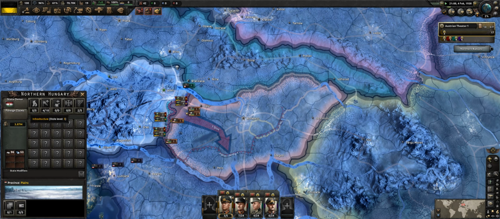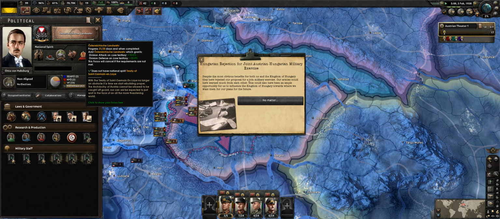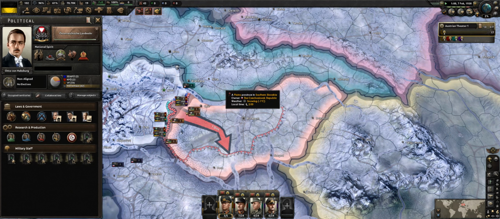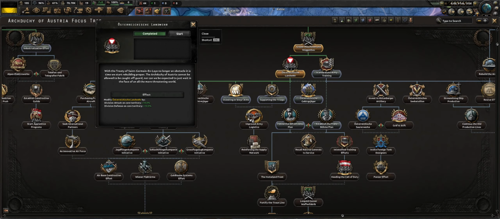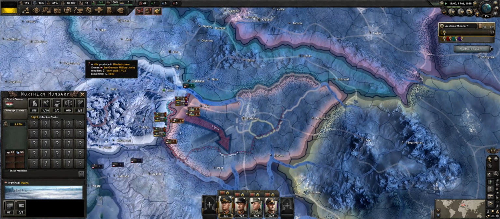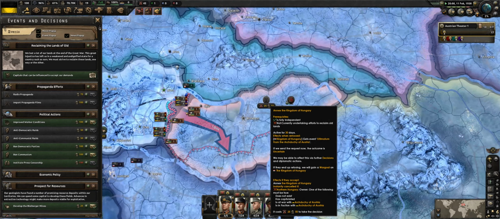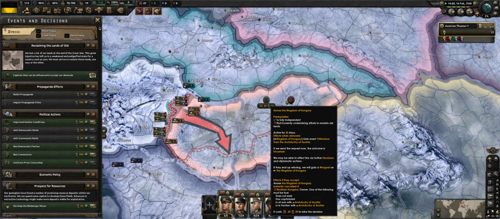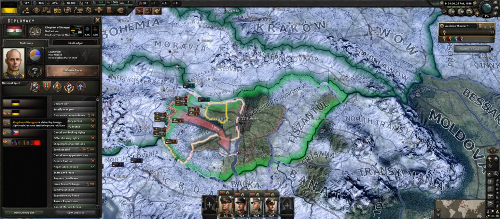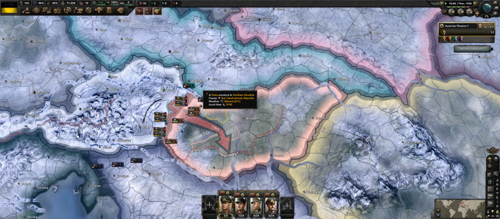Let's do the bribery efforts here again. At the same time, we can again work on improving that relationship. Well, they rejected. Okay, that's fine. They refuse, we get a war goal. Okay. How long is the non-aggression pact for? Doesn't say. Interesting.